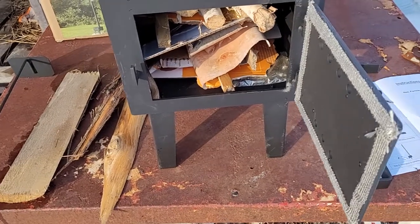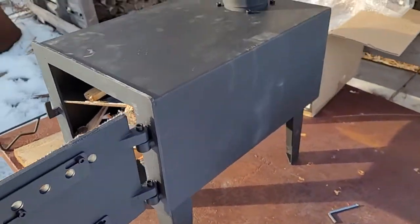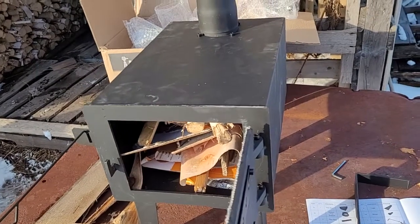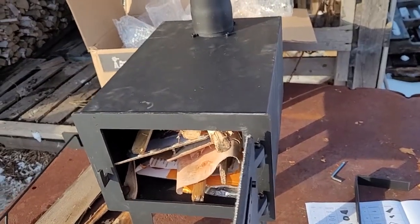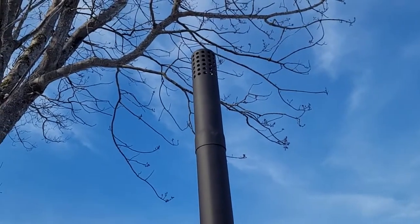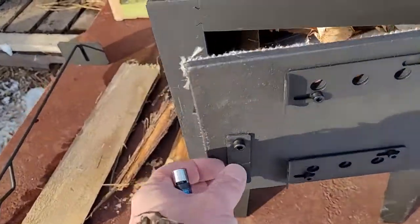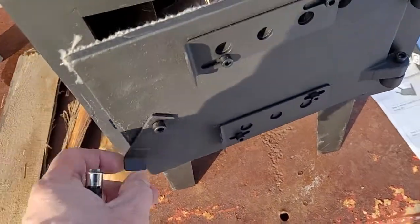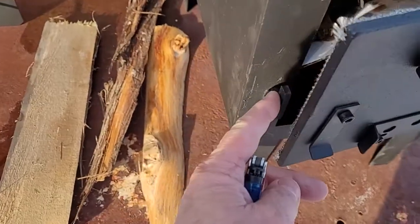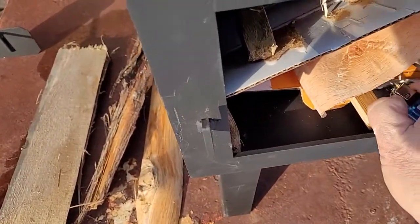Up here there's a little flange that you slide in from the inside and put four machine screws with Allen head nuts on them. The walls of the firebox don't look too bad — a little bit thicker than I thought. While I was putting it together I thought it would make a real nice stove for a hot tent in the wintertime, because you can take the legs apart — just make sure you have an Allen wrench. The pipes all come apart, there's a spark arrestor at the top, and the whole thing fits inside the stove. The door is a little tight to close, but I'll run it a few times and if needed I'll take a grinder or file to open that gap up a bit.